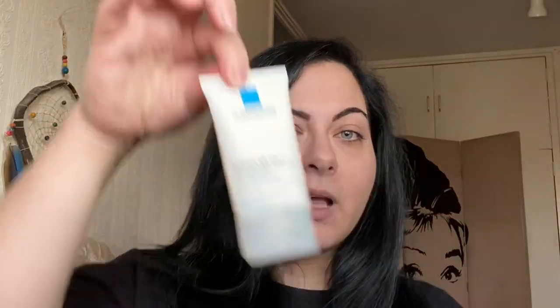The next step of my morning routine would then be to moisturise. So I use La Roche Posay, again, the Effaclar Matte, and it's an anti-pore, sebum-controlling moisturiser, anti-shine and anti-enlarged pores. So it comes in a little pod like this. Give it a good shake. And then just squirt some on the back of your hand. It comes out like a gel-like cream. It's an unusual consistency. It's quite watery. It's white, but it's actually more like a gel.